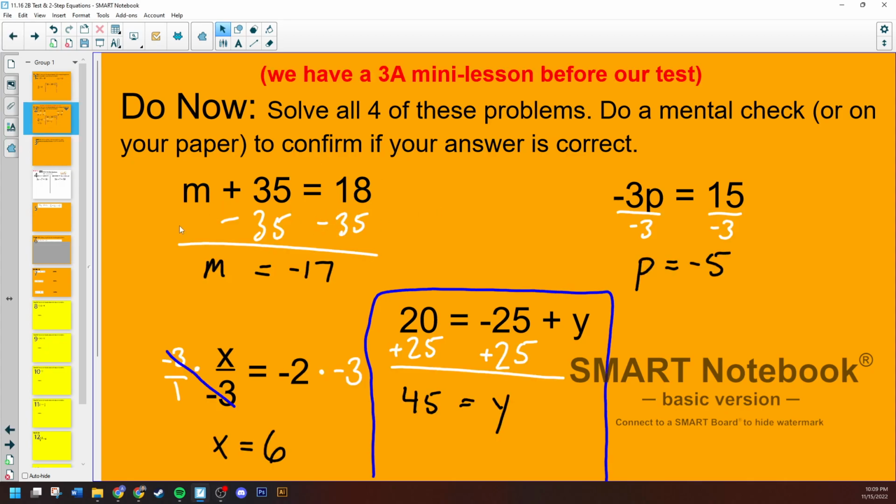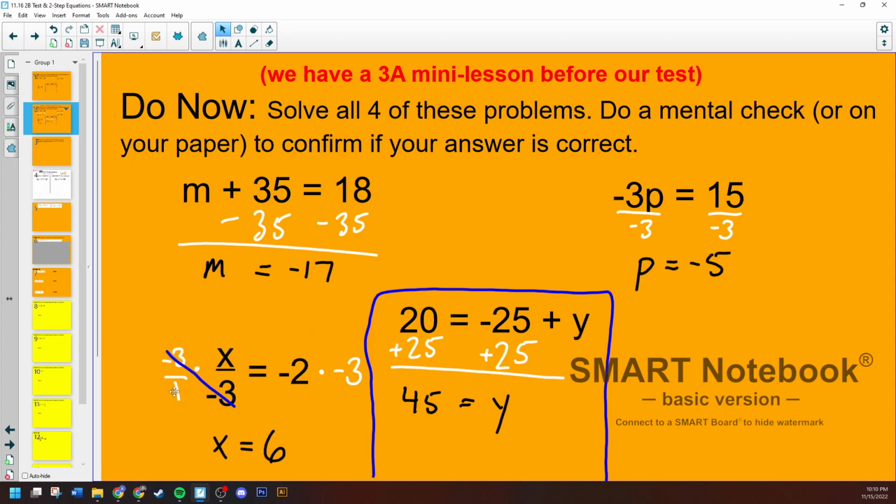You can see in white, I have put my one property of equality. So I have it shown on both sides. So make sure we're doing that, right? This was plus, so I'm doing minus on both sides. This was multiplication by -3, so I'm dividing by -3 on both sides. This one on the bottom left was dividing by -3, so I'm going to multiply by -3 on both sides. Again, you should have work that looks just like this.